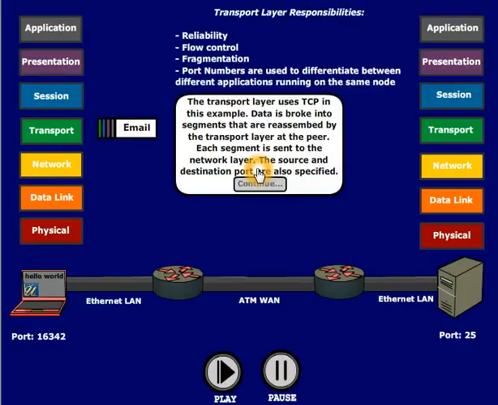Okay, the next layer we'll look at here is the transport layer. The transport layer, also known as the end-to-end layer, is responsible for ensuring reliable data delivery so that the packets arrive at the destination without any errors. Also, this layer will decide how much information you should send. For example, in this case, this layer will decide how much information of this email will be sent to the email server, and how much information you will receive back from the server.